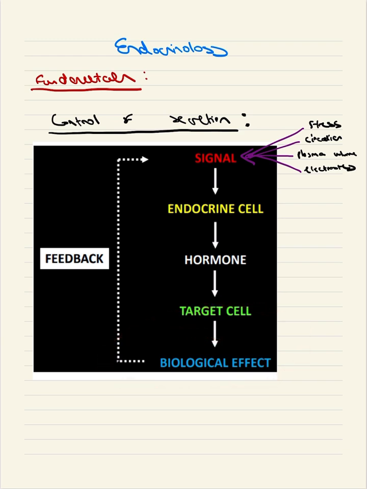But this whole system has a negative feedback mechanism. Negative feedback protects you from situations where you're overdoing something. Let's say your blood pressure is low. You activate, for example, the renin-angiotensin system, and the idea is to counteract that low blood pressure. But if your blood pressure is too high, that is also bad. So there are always negative feedback mechanisms associated with this system. This is the main idea.